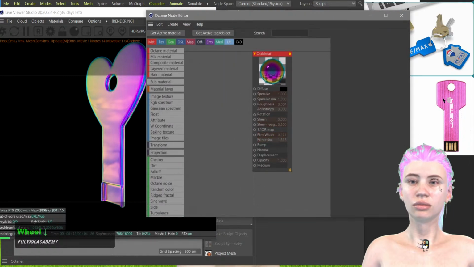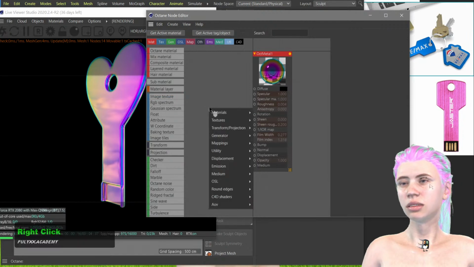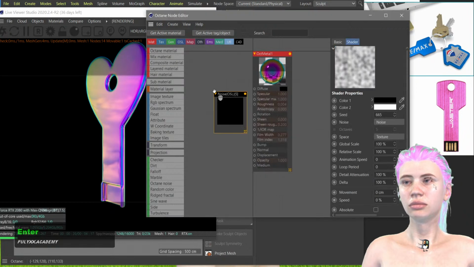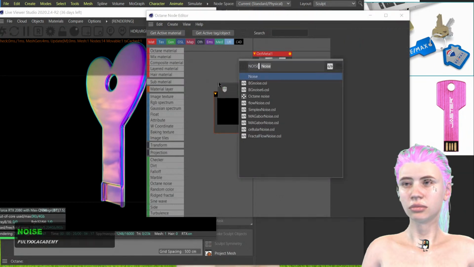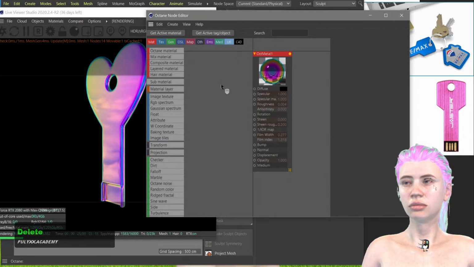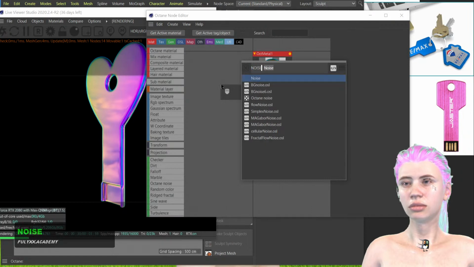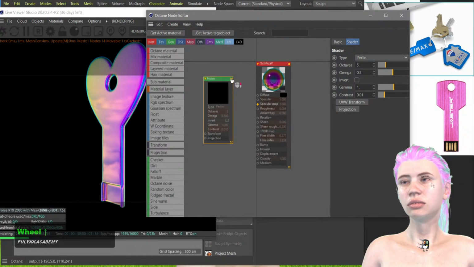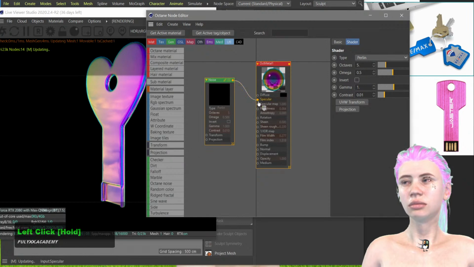If we wanted to make this kind of roughness, you create a noise. Well, not this one, Octane noise. First of all, you want to put it on some channel, not the specular.